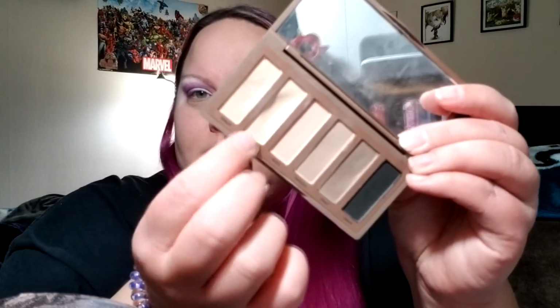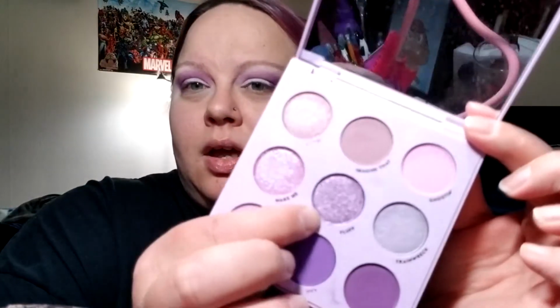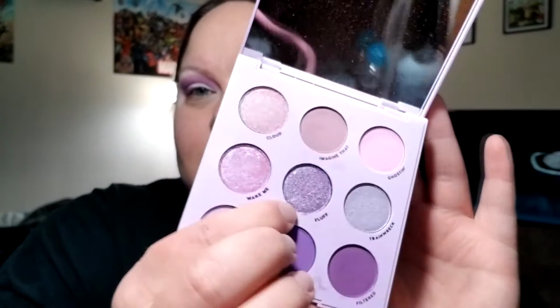And I'm just taking any skin tone color, again using that Naked Basics knockoff palette. I'm just using that shade right there, and you can take any brush you feel like. I'm just gonna take another Bestowed brush. The only thing that I don't like about these brushes is they don't have names, but it's not a deal breaker. For my lid, I'm gonna use the color Fluff. It's the middle one. It's one of the shimmers. This looks like it has kind of a goldy shimmer or sparkle to it. It looks really pretty, and I'm really hoping it transfers well onto my lid, especially because I have that white base down.